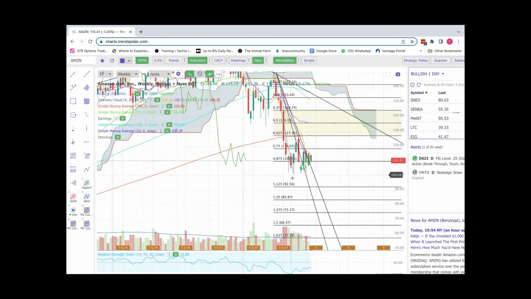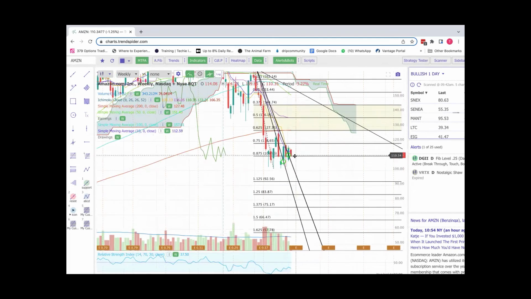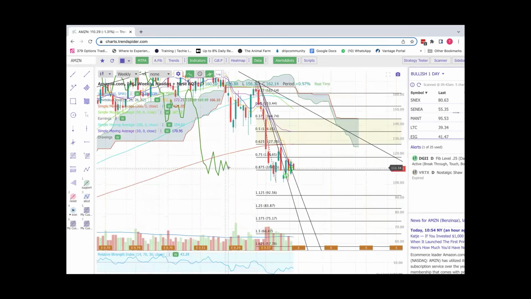If I draw this Fibonacci, it says it has already touched the 62.5, the next stop for it is 92.56, or it could go to 57.78, which I very much doubt, because it has already touched the 100, the round number, and it has a little bit of scope. It would go a little bit down to 92.56, this area, and then it would start rising up. So where could it go? The baseline is around 135.87. Let me see, is the baseline at, yeah, 136.05.